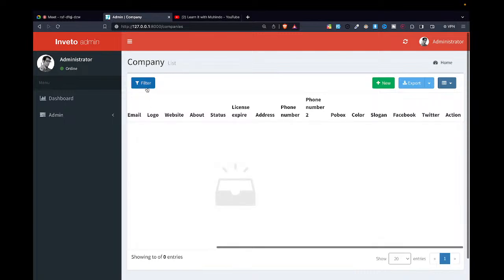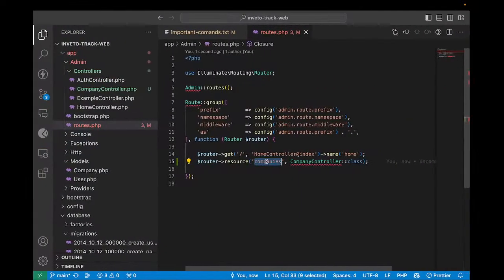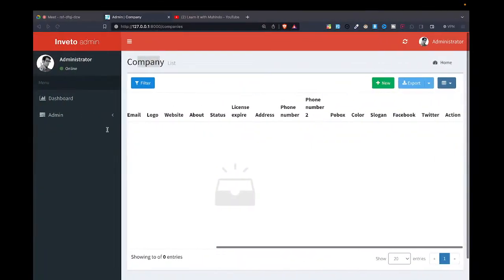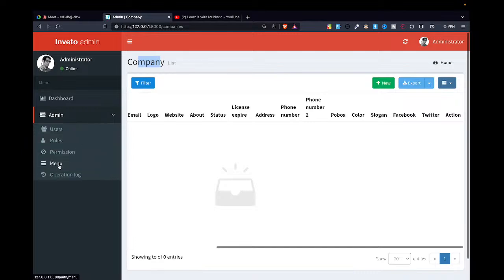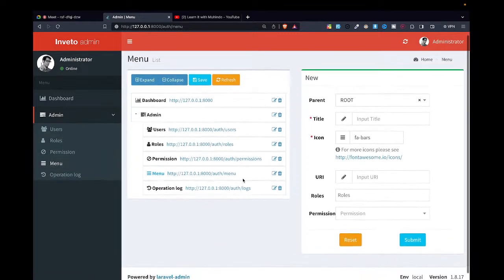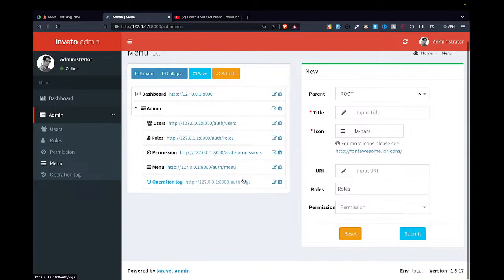Now you can see we have a controller, or a page, where we're going to manage the companies that are going to be working in our system. What we're going to do right now, we want to put this company on the menu here. To do that, we'll just simply copy the endpoint name, which is called companies, and then you're going to come here under admin, under menu. So you'll find the menus. After doing that, we are going to add a menu of companies here. So I'll just simply come here and put companies.